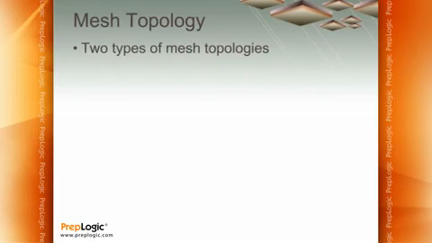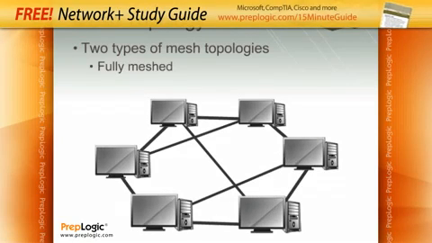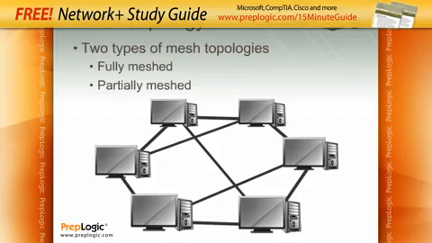There are two ways to make a mesh topology. Classically, if we take a look at the graphic, what we have is known as a fully meshed topology. In this particular situation, everybody is connected to everybody else. There's no exception. Every connection is to everybody else. This is actually quite rare. Now, if you take a look here, we have a mesh topology, but not everybody is connected to everybody else. You can still get to everybody, but instead of being directly connected, you might have to go through one or two other computers. So we have fully meshed topology and partially meshed topology.